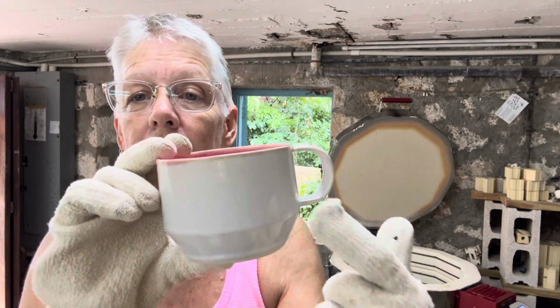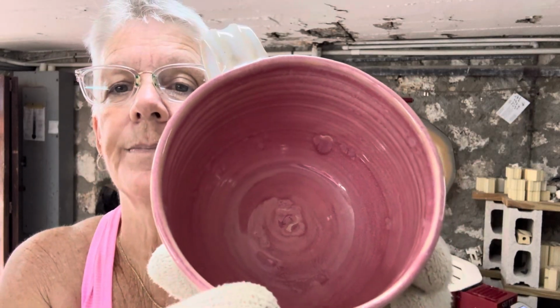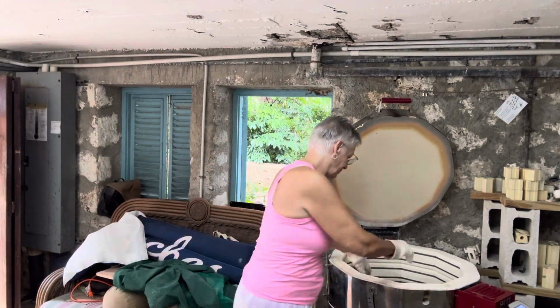But anyway, that's eggshell on the outside and cherry blossom on the inside. And you can see I got some blobs in there. So I'm not going to refire it. I don't have to.